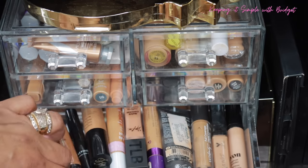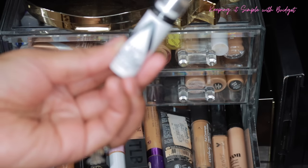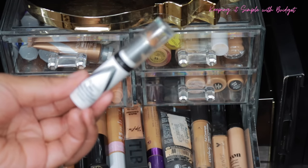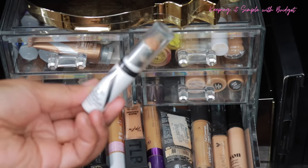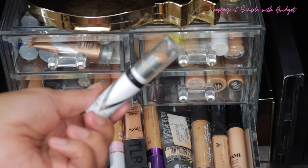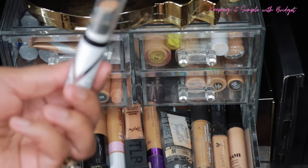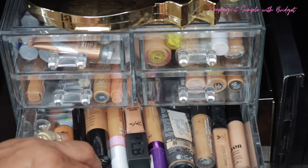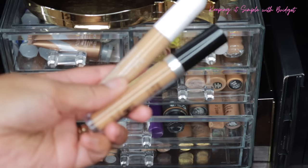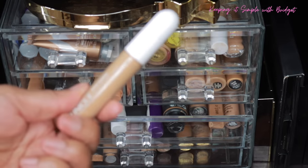This one right here by Almay is a really good one. This is the Skin Perfecting Comfort Concealer. This is a nice one from the drugstore, and this is a good one if you want a natural look, not just a full heavy beat type of look. That one would be really good. But this look, I think I'm going to just use my Clinique. I'm going to use this one right here.